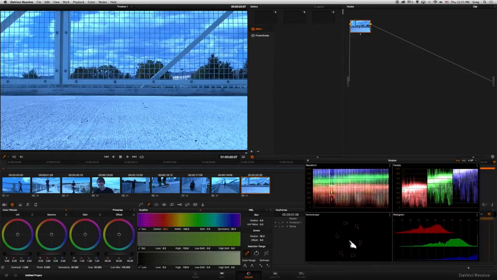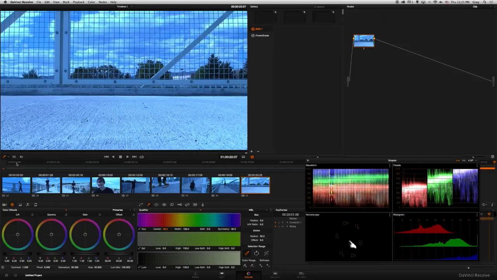In the top right corner, you're going to see nodes. So Davinci Resolve is a node-based editor, which is unlike something like After Effects, where you have a layer-based editor. I personally prefer a node-based editor because you can go back and make changes real easy. It's easier to not get lost, and it's just easier to see what's going on.